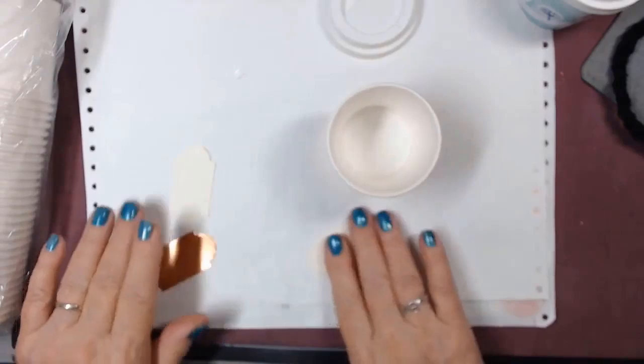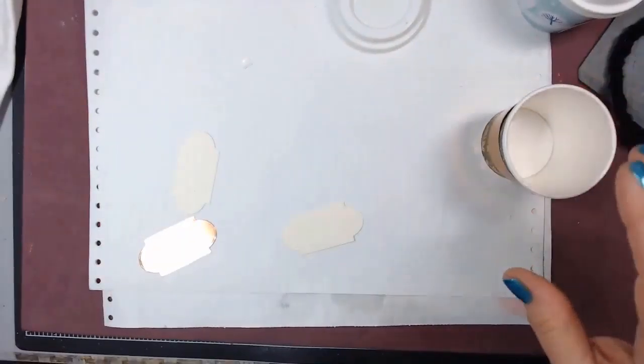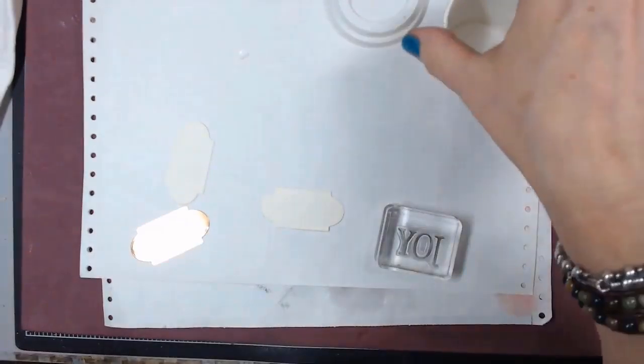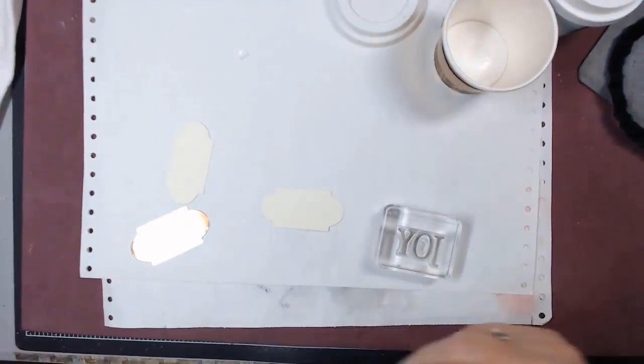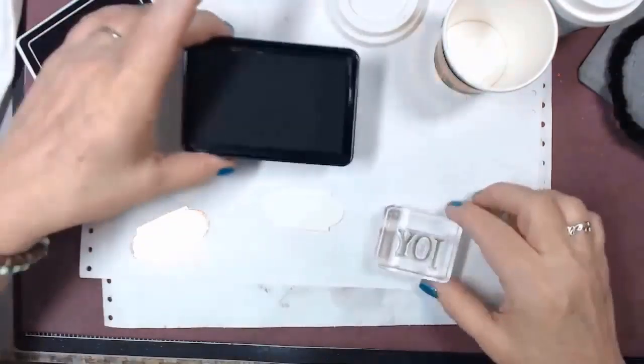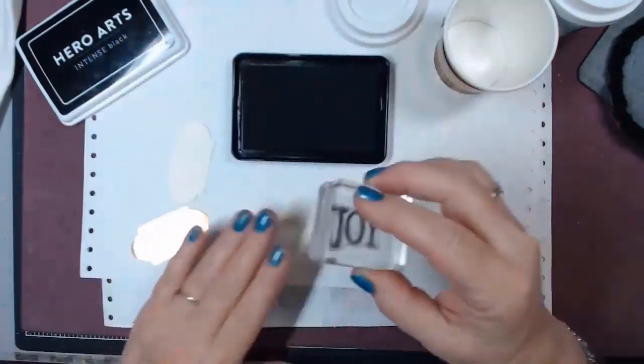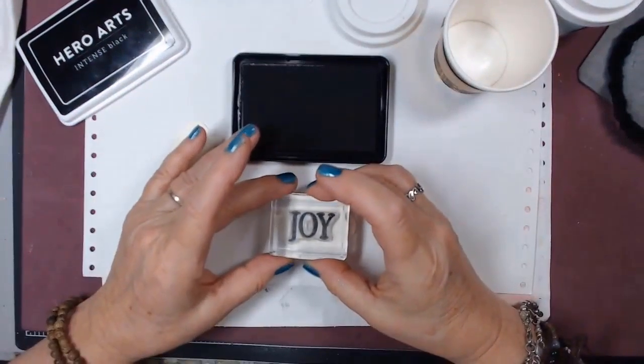Okay. So then I thought we would stamp joy on that. And I would have embossed it, but, you know, it's packed. So let's stamp that.